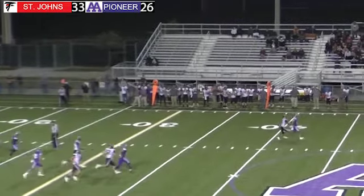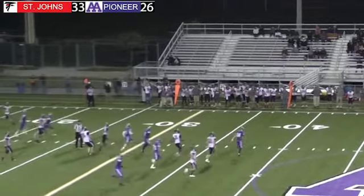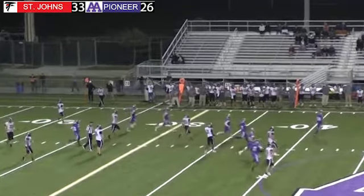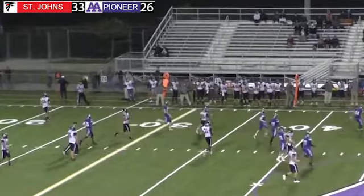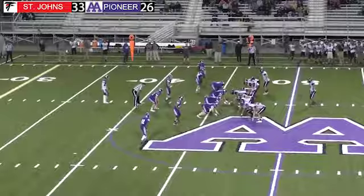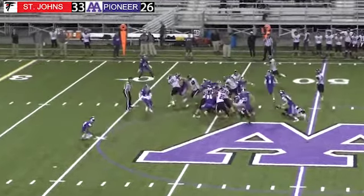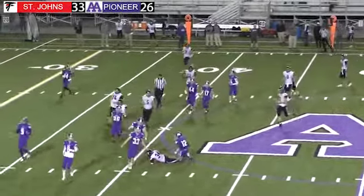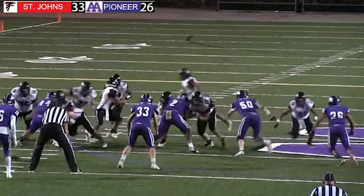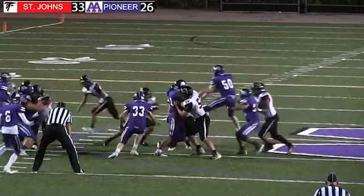Now the Pioneer defense looking to stop the Red Wings. They've gotten them to 4th down a couple of times, but the Red Wings gambling have cashed in on 4th down a few times. Kudwa under center, Medlock tight to the right. Miller in motion, handoff over on the right-hand side to Medlock. Medlock goes to his left as he is taken down by Wadlington, but not before he got to the 41-yard line. That's going to be 5 yards on 1st down.